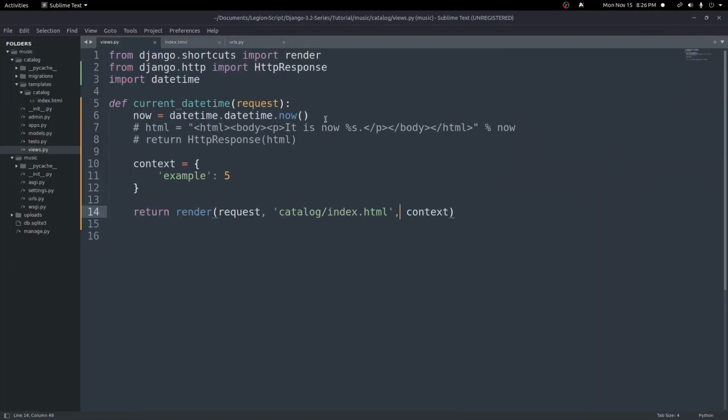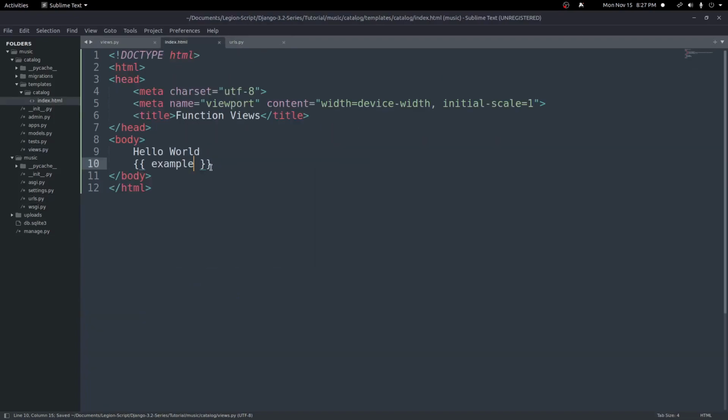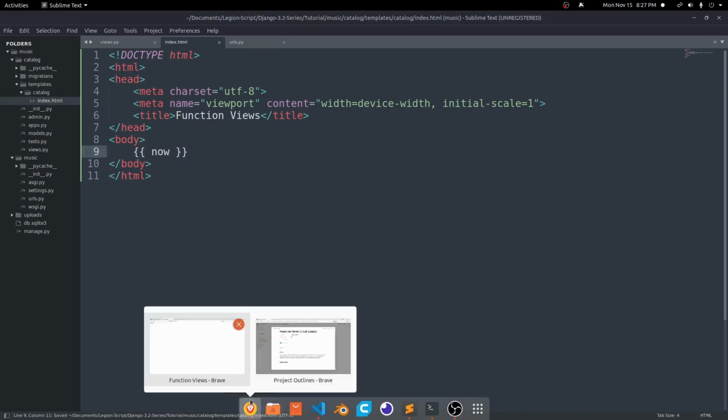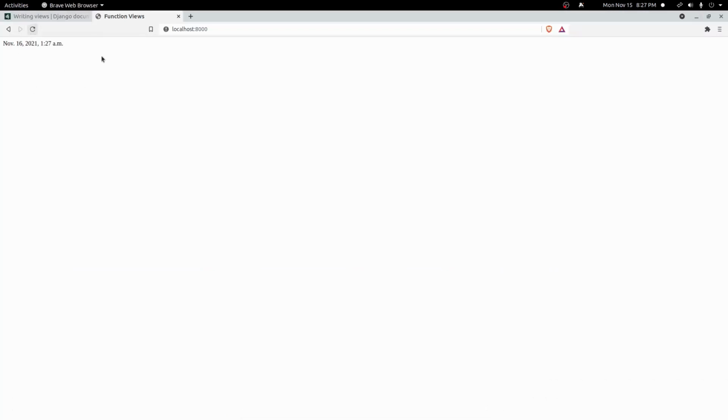And so we can follow that same logic to go ahead and show this now variable. So I can change this here to now, and I'll set the value also to whatever is set to this now variable, and now I have access to now inside the template. So I can go to my index HTML page here, delete all of this, do double curly braces, and pass in now and save that. And now I can go back here, refresh the page, and there's the time.